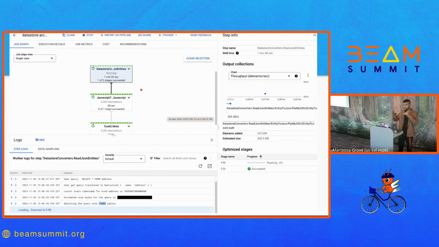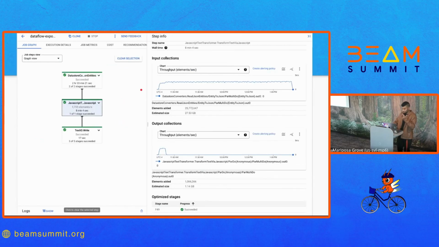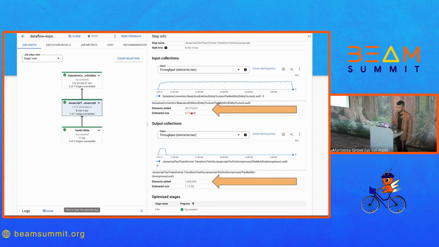I don't know how the sharding works underneath. Somehow they parallelize. But that's a screenshot of the job. You can see right here, this is one of the test jobs. The query matched about 25 million records, and then the user-defined function filters out based on your criteria and dials it down to about 1 million, whatever you need. But it's really faster than adding the filters in the query in the first place.